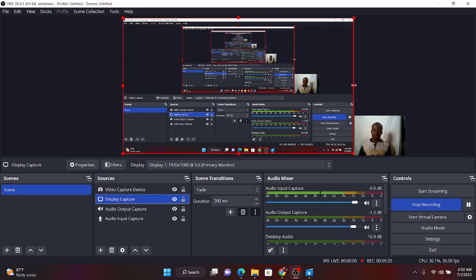Let's say we want to reduce this one straight. Want to show only one thing on the screen. You can reduce it straight, and only this slide will show on your screen. To bring it back, you hold your Alt key, or you can use your hand to do it. Or you simply hold your Alt key and then drag it back as well. You bring it back and everything will also appear.